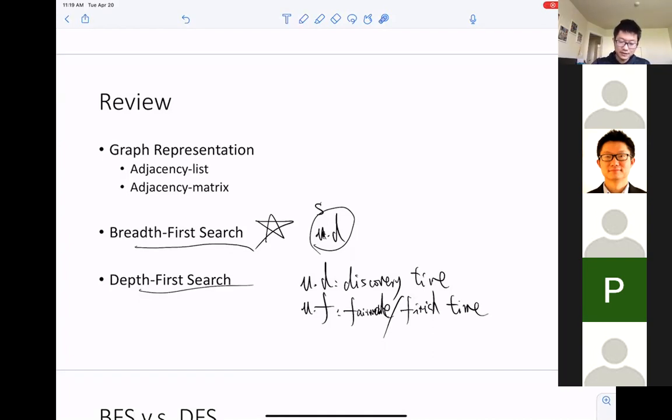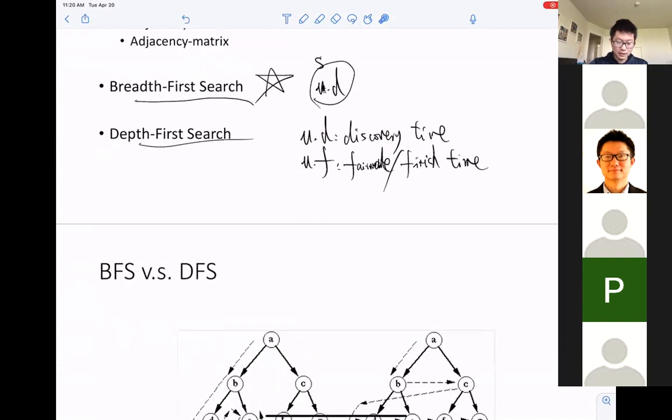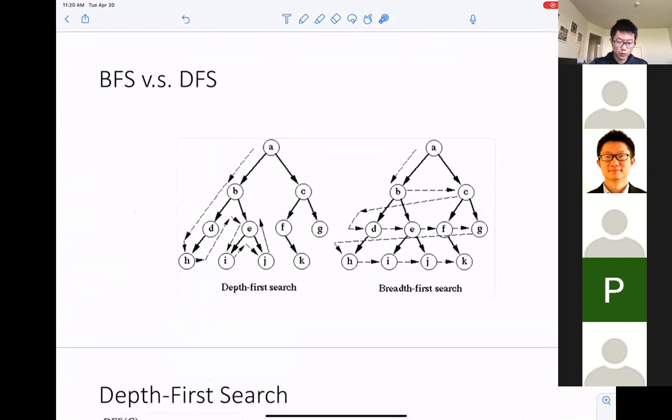These two different times don't deliver special meanings, but as I said last time, we are going to use them for other algorithms, which are the two algorithms that we're going to learn today: the topological sort algorithm and the strongly connected component algorithm.